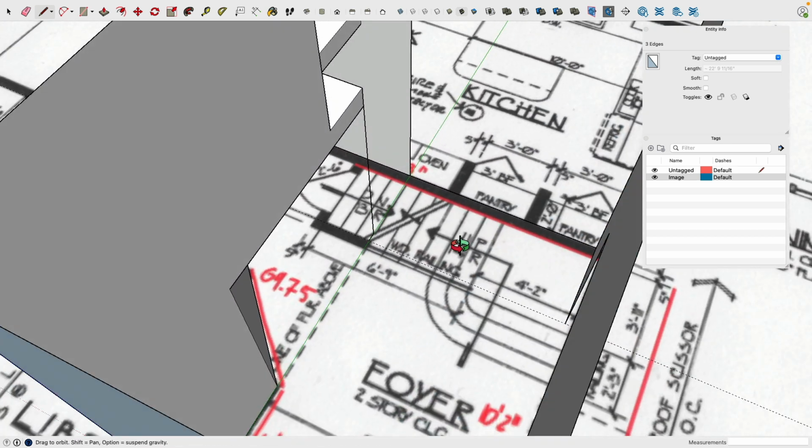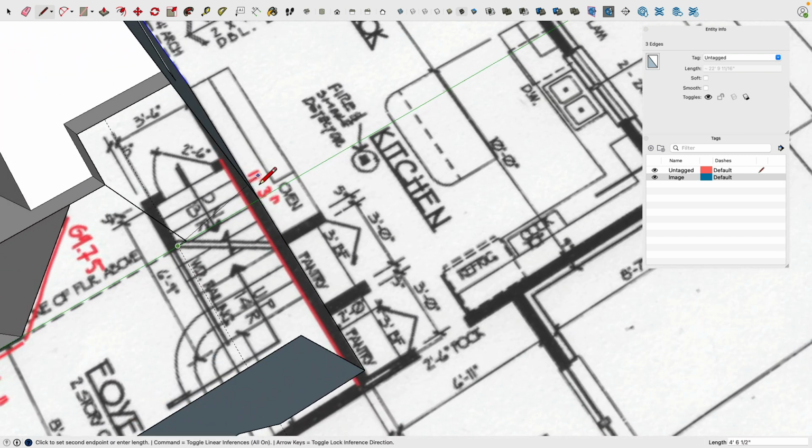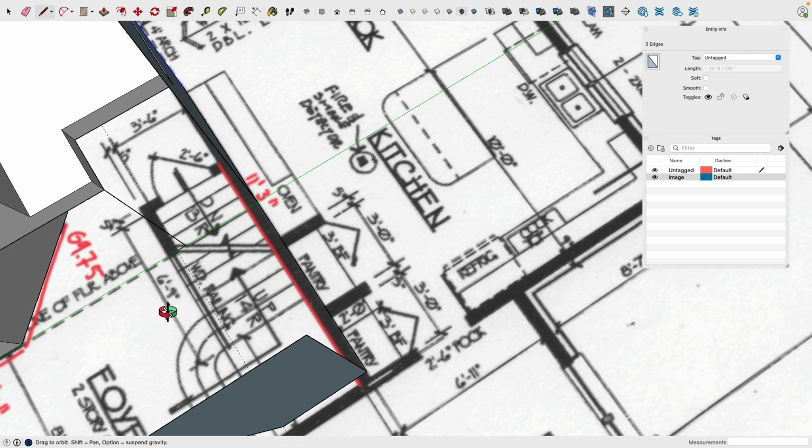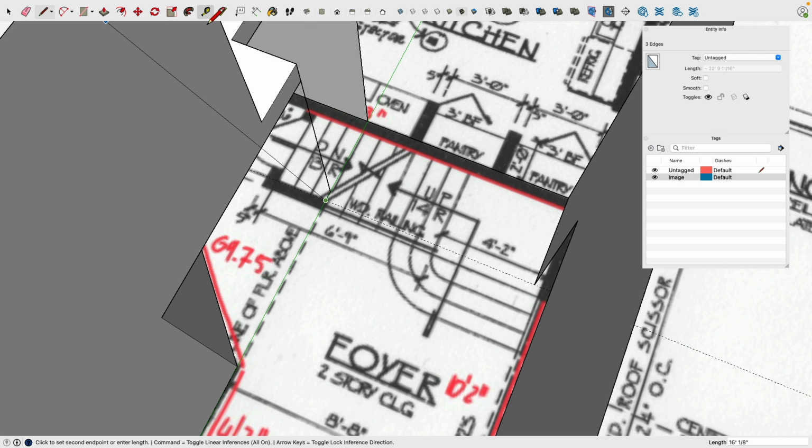And where do I have this dimension there? 11 feet and 3 inches. So I will do it this way. From here, I extrude a guideline, 11 feet, 3 inches.